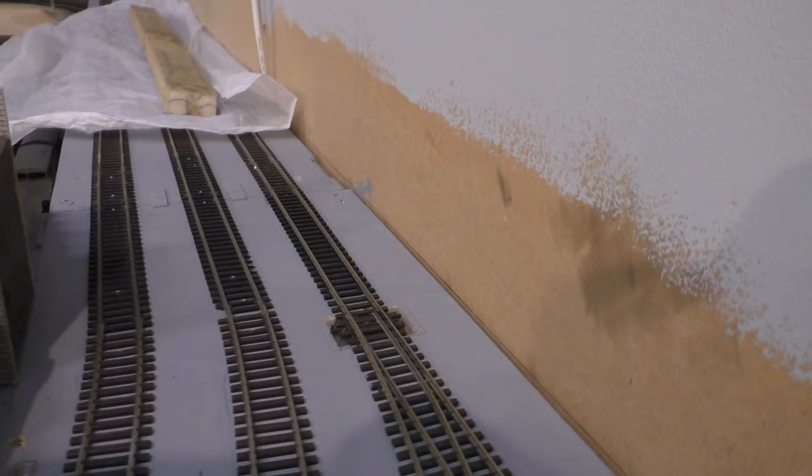But then I didn't feel that a full arch across all three tracks would work terribly well, and also where the arches drop down towards the end columns, there is a potential for rolling stock and coaches to catch on that lower part of the arch. So I decided then to do a girder bridge that stretched across all three tracks.